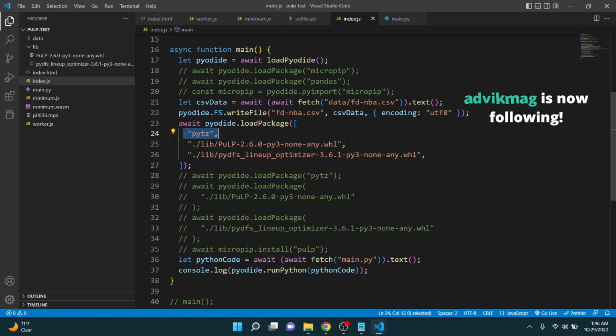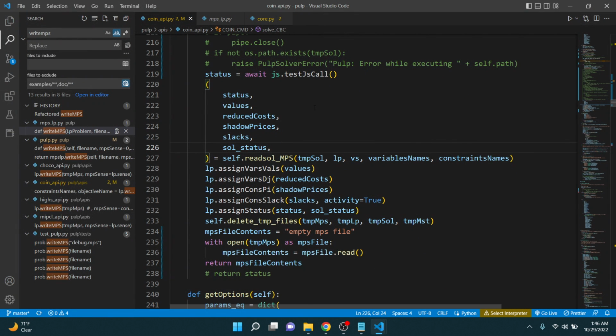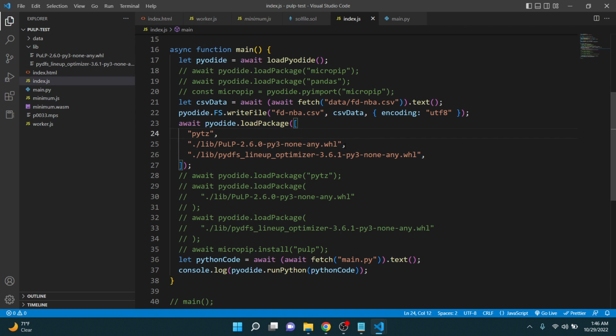PyTZ, which is required by pulp, and pulp I actually have to modify to get it to do what I want. So I'm modifying pulp, rebuilding it into a wheel, and then I'm putting that wheel in this lib folder locally here in where the web app is going to be served.